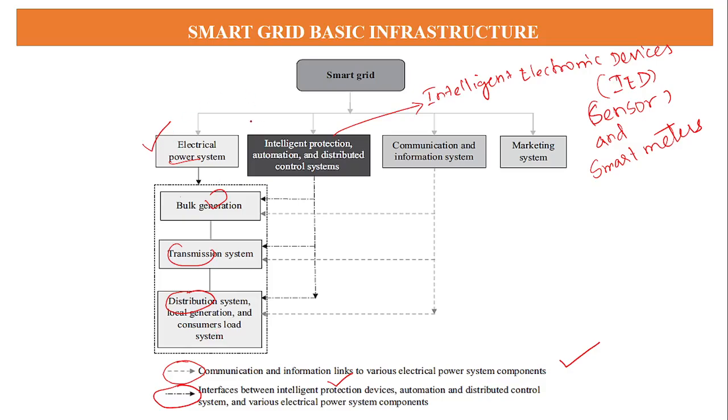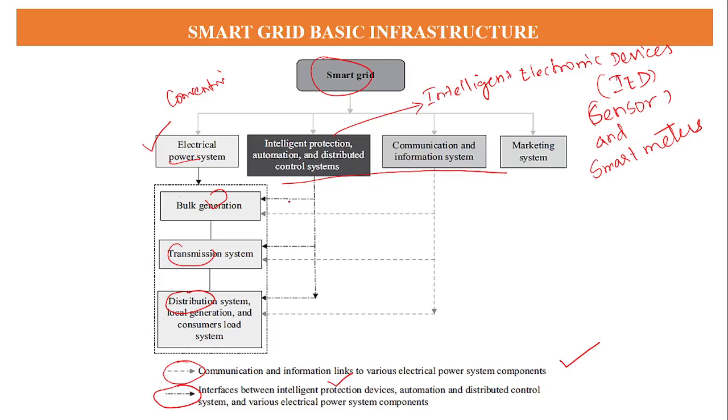Here, these are the conventional ones. If I am talking about the smart grid, these 3 things will be integrated together with the actual grid. Here intelligent protection and automation will take place. It senses the fault, immediately disconnects from the system and isolates the faulty location, and again automatically enables the function to ensure the continuity of the supply.